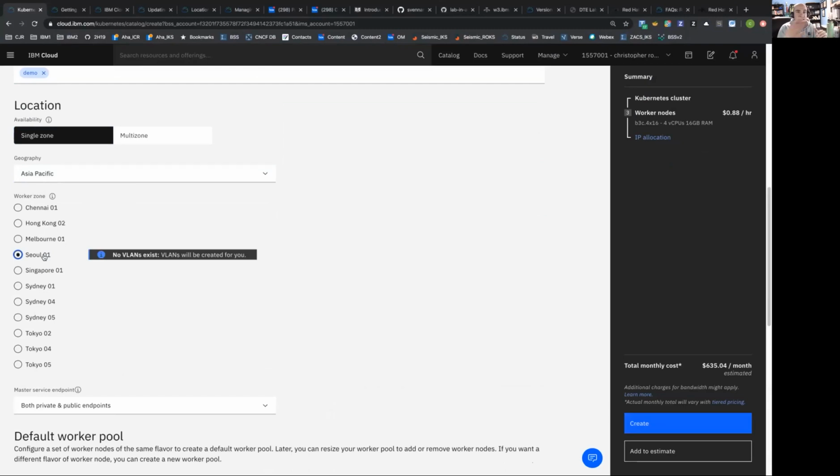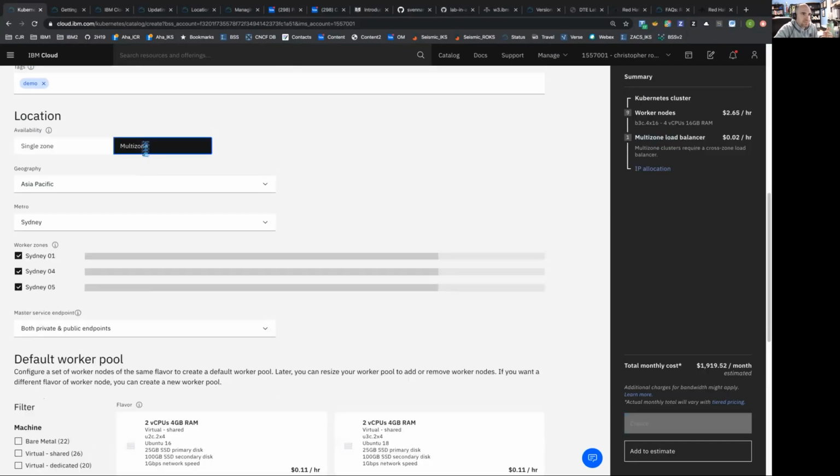Your traffic doesn't leave. So if you have geographic constraints or GDPR or other concerns where data residency is important, you can pick a cluster in this particular data center knowing that the data will not leave unless you allow it to leave. Now, because I didn't have any VLANs, it would create some on my behalf. Let's go back and check multi-zone.